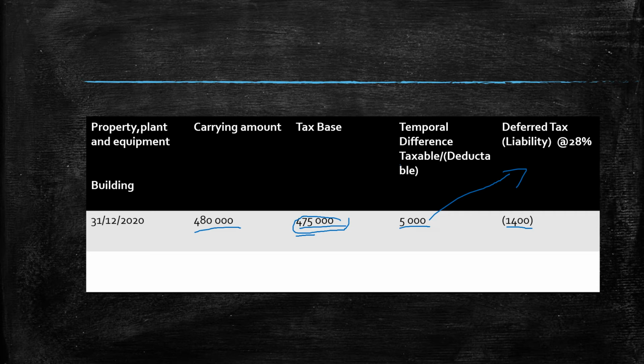28%. So when it's taxable, there are no brackets on the figure, but if it was deductible, I'm going to show you this on a future video, we were going to have brackets. But since this is not the case, it's taxable, so we have a deferred tax liability of 1,400. Now please keep note of the previous figure that we got, which was 700 rands, because we're going to be looking at a movement in temporal difference.